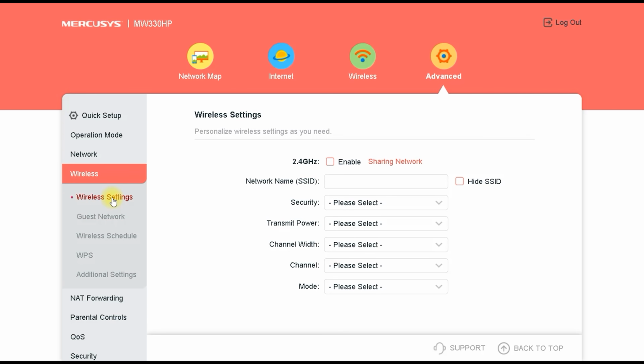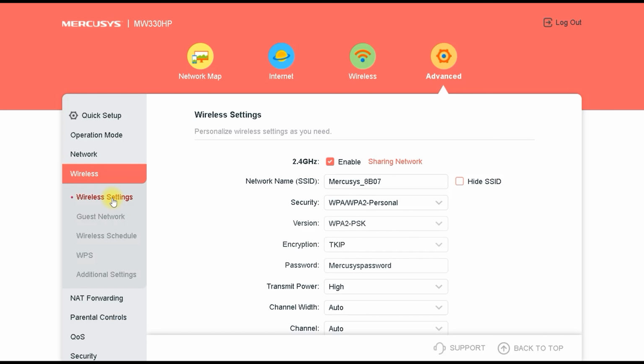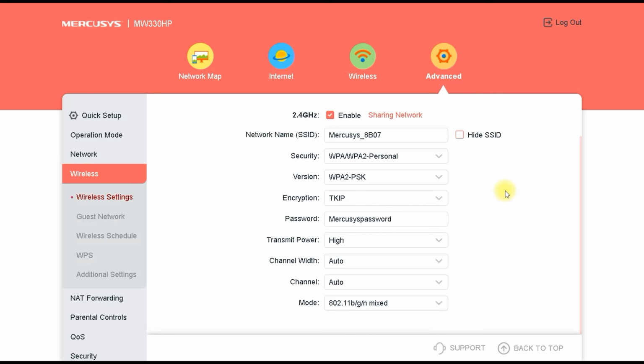Under Advanced Wireless Settings, you'll find the Wireless Settings option on this router. Here, you have more customization options, allowing you to optimize your Wi-Fi for the best performance. Make sure the options marked High remain set to High. Keep the channel width set to Auto. Wherever possible, leave the channel selection on Auto as well. By configuring your Wi-Fi in this way, following the recommended settings, your network will likely achieve the best possible optimization and performance.